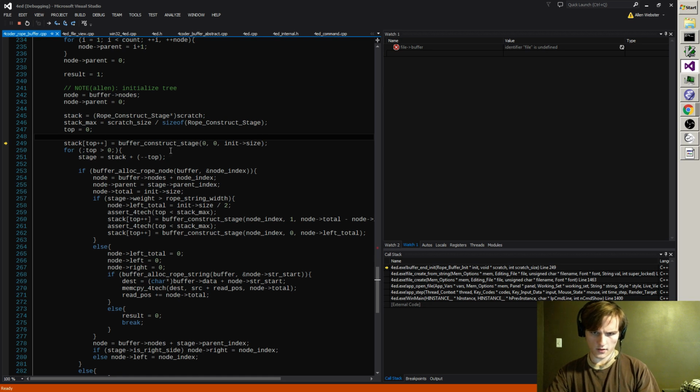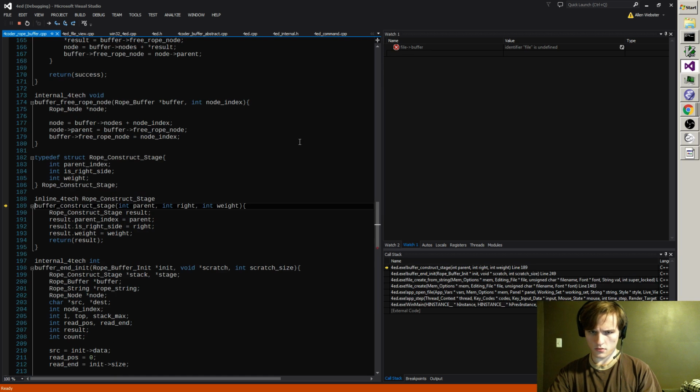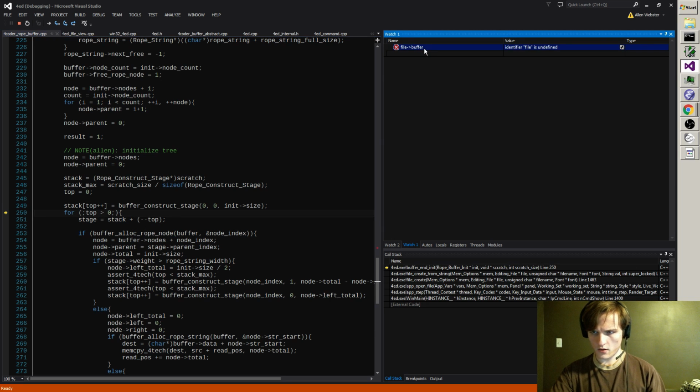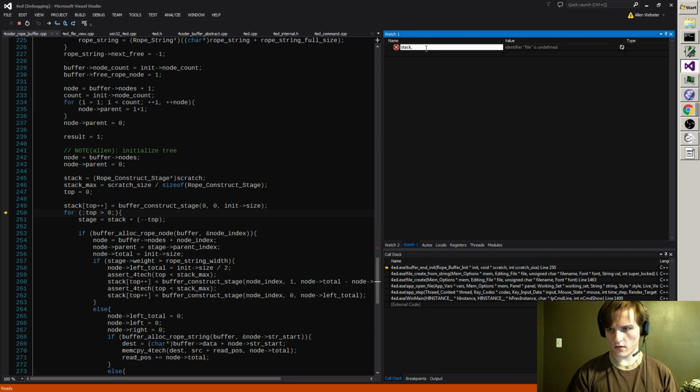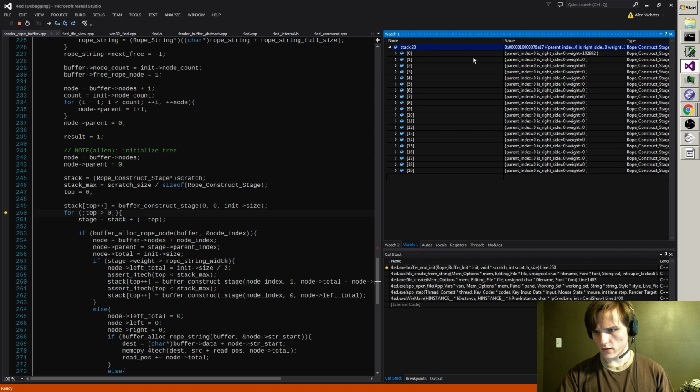Buffer construct stage. Cool. So what I should do is take a look at the stack and just keep the first like 20 entries in view. So that one is in.